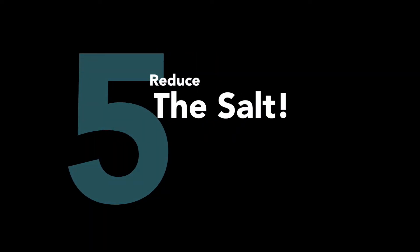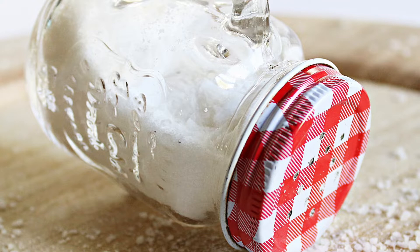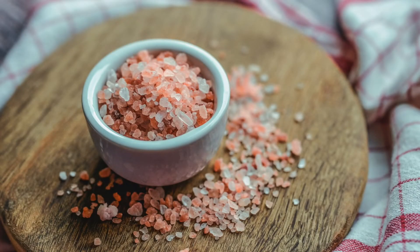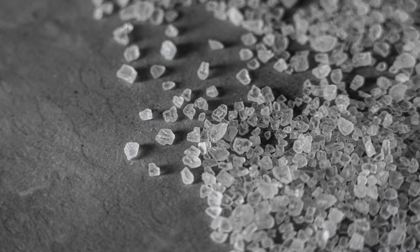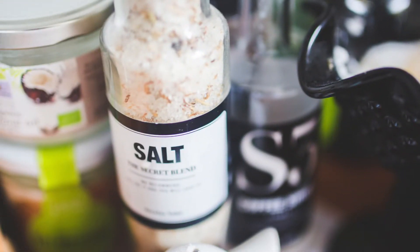Number 5: Reduce the salt. A big part of kidney problems, even if not directly related to higher creatinine levels, comes from too much salt intake. Most people think that not putting salt on their home-cooked dinner fixes this, but most excess salt in the body actually comes from processed foods. Processed foods like chips, crackers, and fast foods are often loaded with sodium and phosphorus, which has been reported to cause renal issues. Instead, try focusing on a whole food diet — and then even if you add some salt, it won't be a problem.